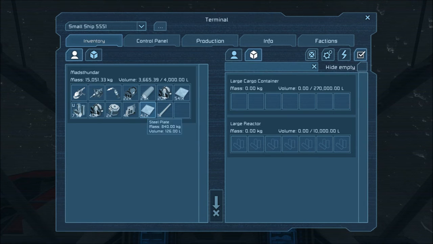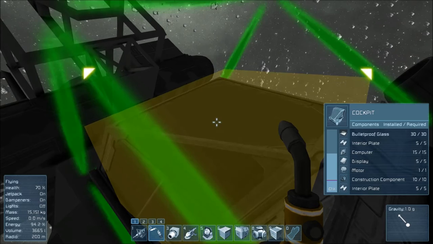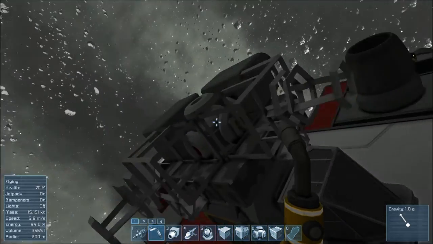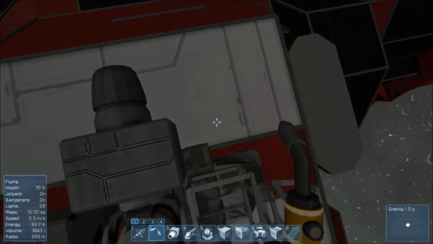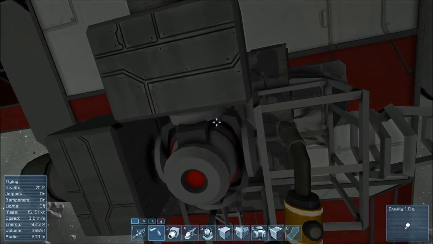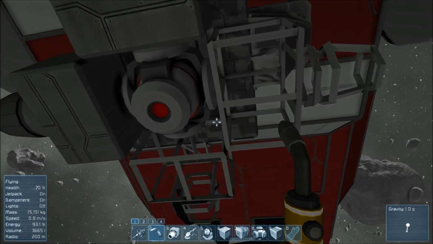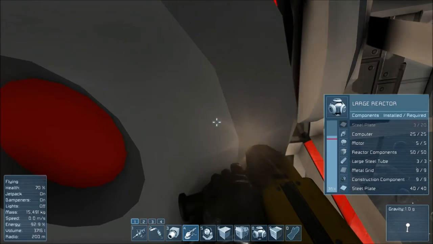Inventory. Can I drag things into the large reactor? I can't. Dang it. Alright, so how about this? We make it so that the hatch is facing this way. So let's press 4 and grind up this large reactor.